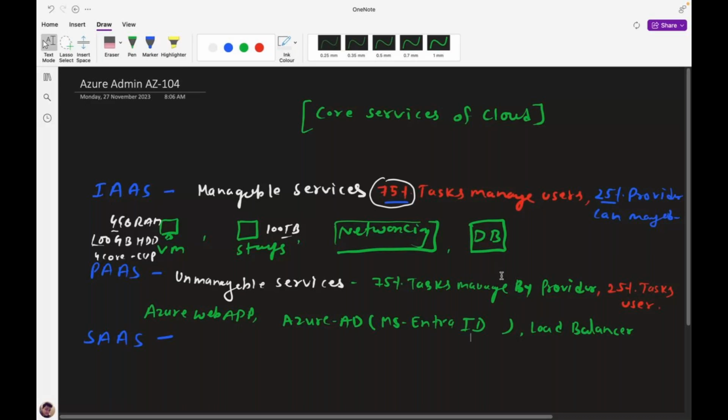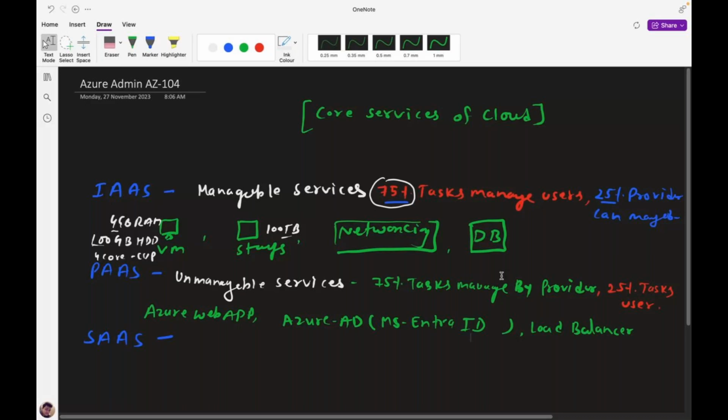Package means you decide the hardware, that's it. You discuss with Azure. They give us a list of packages, like if you are trying to host your website using Windows or Linux, select the package, create your platform, upload your data, and access your website from anywhere within 10 minutes.